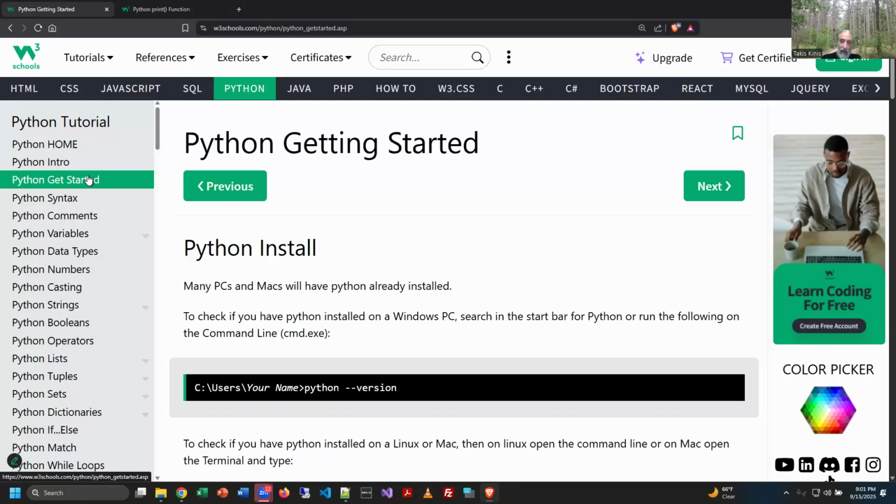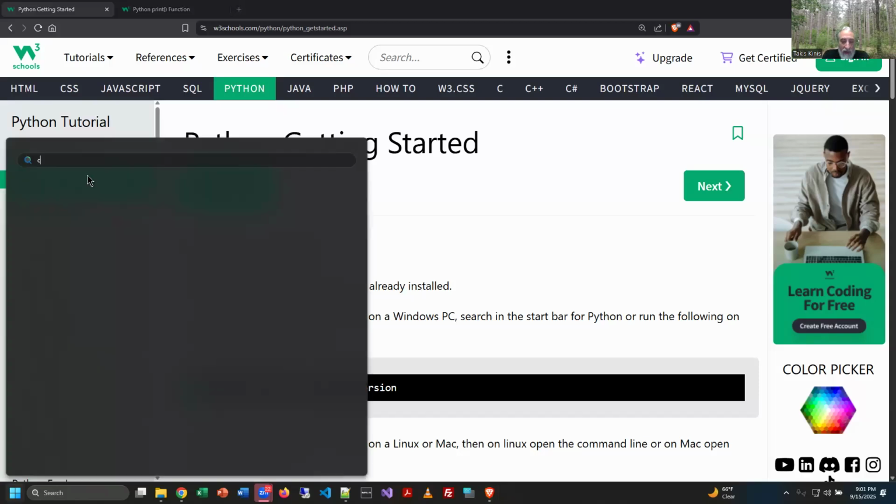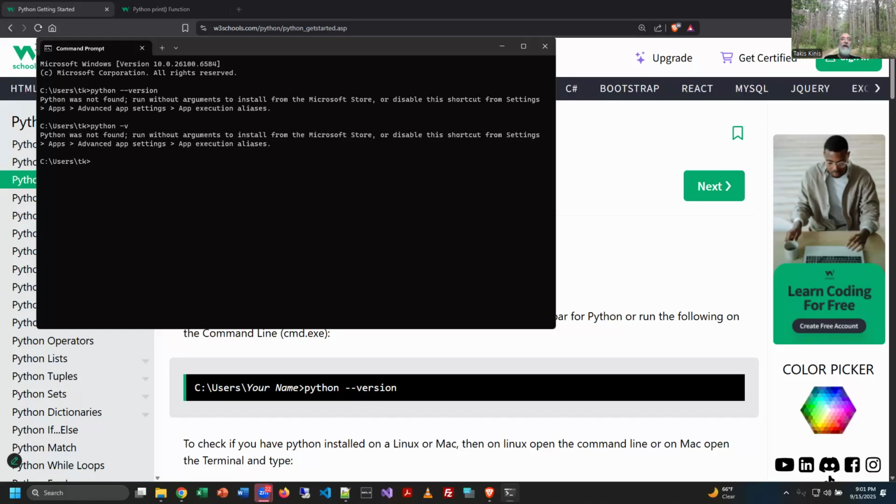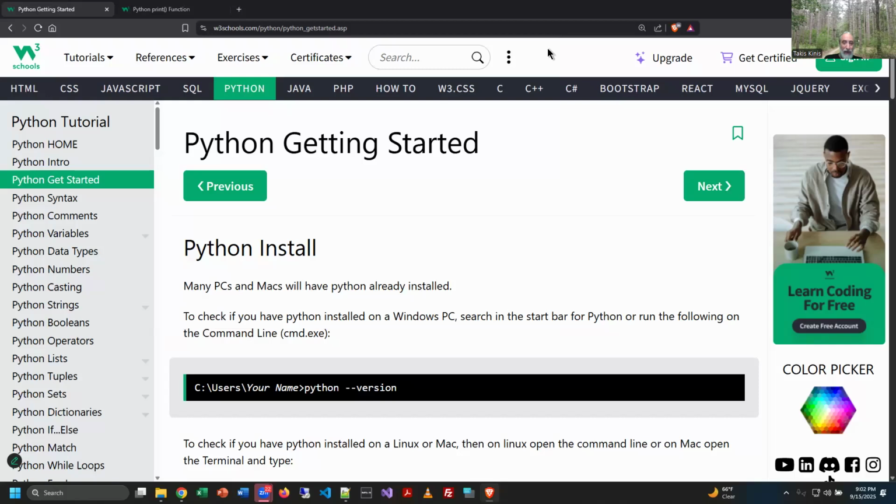One thing you can do, and what they're demonstrating here, is you can go to a command prompt, type python space dash dash version, and it will tell you what version you have installed. I'll demonstrate. This is not necessary, by the way, but it is kind of interesting to watch it happen. So I'm typing python space dash dash version, and I press enter, and it says it's not found. I assure you it's on my system. What it's not finding is that I don't have it as part of my path statement. I'm thinking that if I did python -v, okay, that's not it either. But if you have it included in your path statement, that would give you a response.